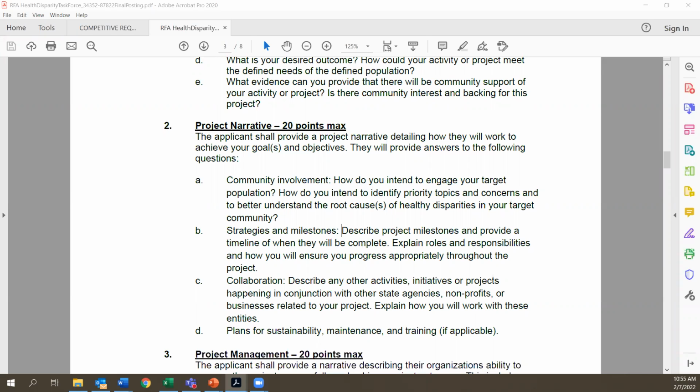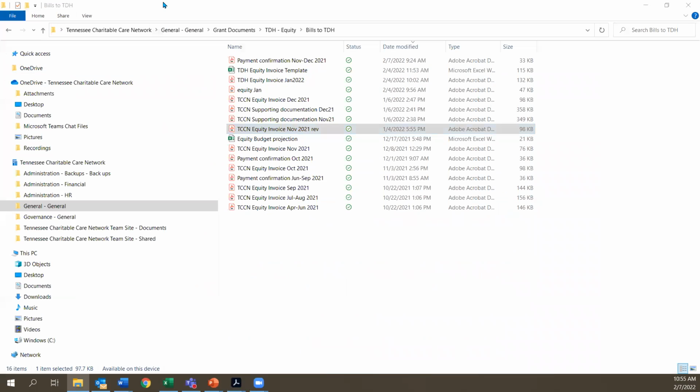Oftentimes we assume a lot of things that we know are just true because they are so clear to us in everyday observation. Your job in building a proposal is to take current citations, you want as recent as possible too. You want to get as close as you can to current citations that make the case for you. And you also want to use sources, if you can, that are familiar to your funding source.